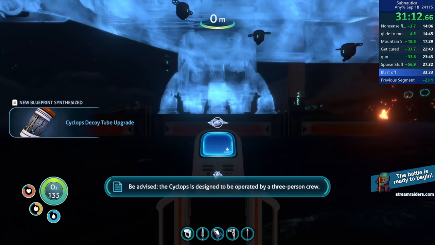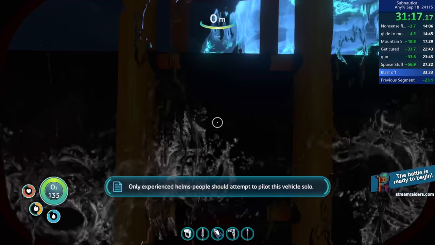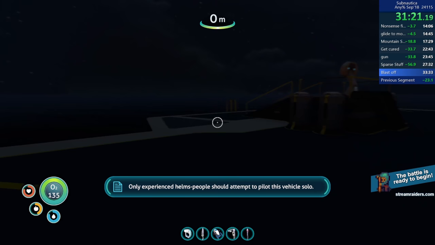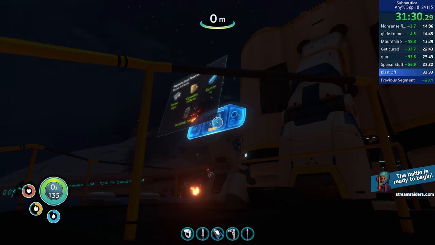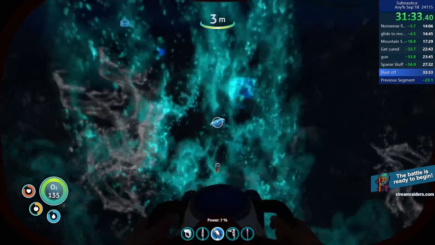Make the Cyclops, which is necessary to finish a run, unfortunately. Be advised, the Cyclops is designed to be operated by a 3-person crew. Wait for this. This is the perfect place to wait because I can get to the Cyclops quickly. Do not get crushed by the Cyclops. It will kill you.